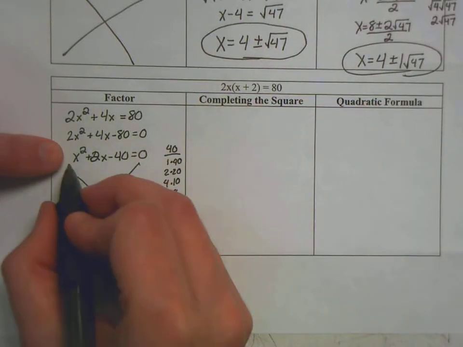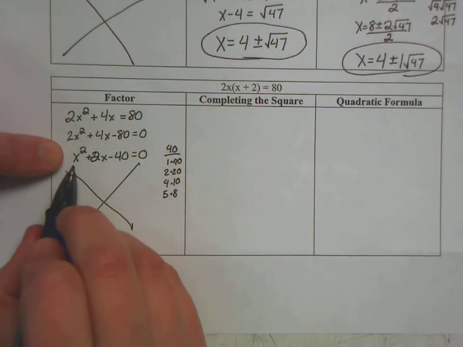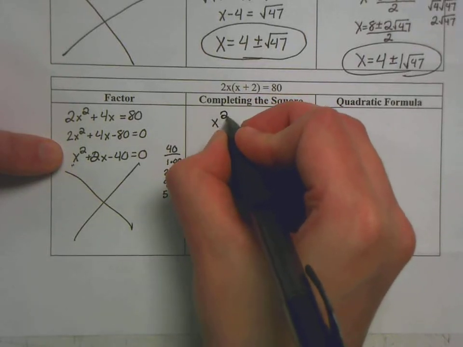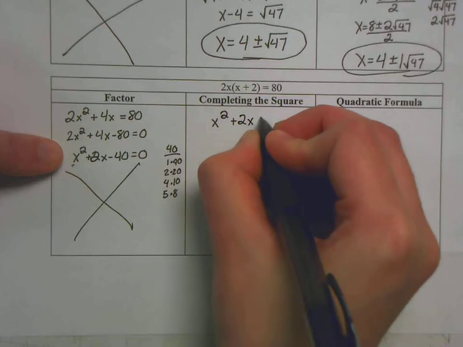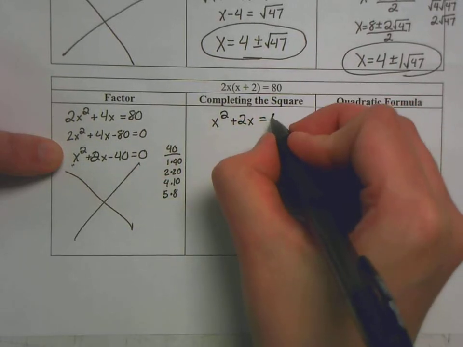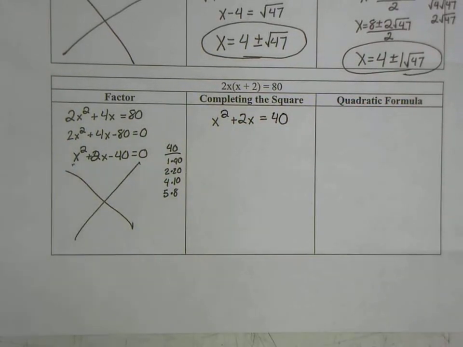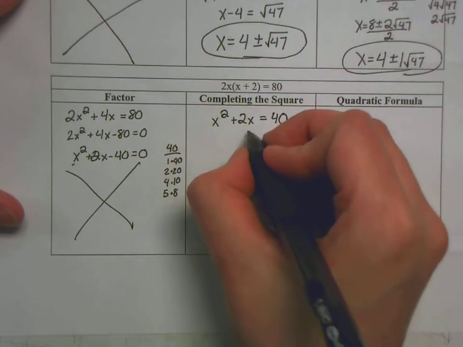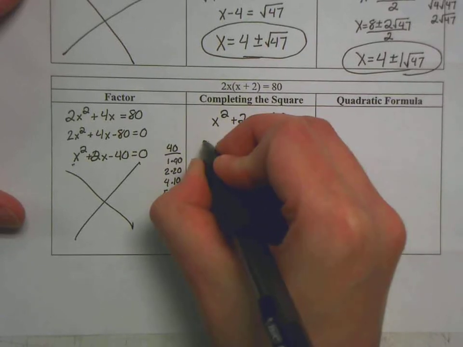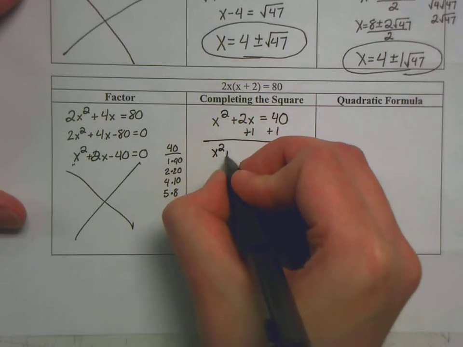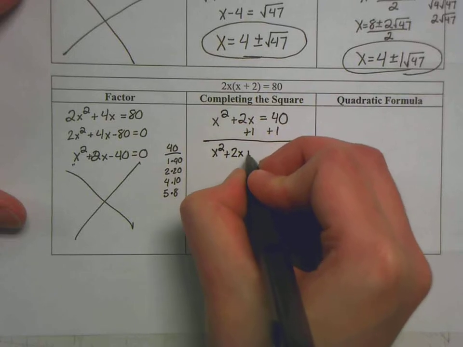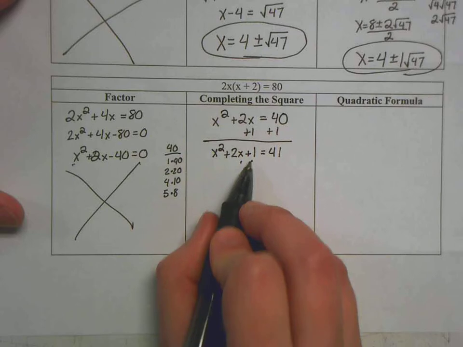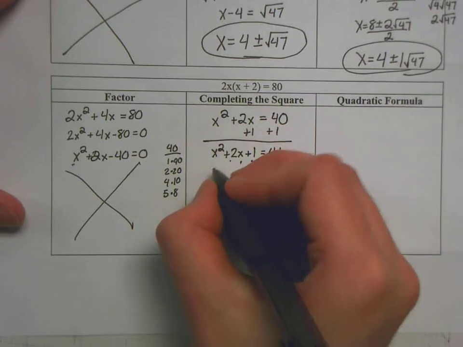And I'm going to use the version where I divided out the 2, because to do completing the square, remember, x squared has to have a coefficient of 1. So I'm going to do x squared plus 2x. And the whole number should be on the other side, so I'm going to move that 40 over, so it'll just equal 40. Then I'm going to cut my middle number in half and square it, and I'm going to add that to both sides. And again, we do that because now I have a trinomial that actually can be factored on the left-hand side. 1 times 1 gives me 1, and 1 plus 1 gives me 2.